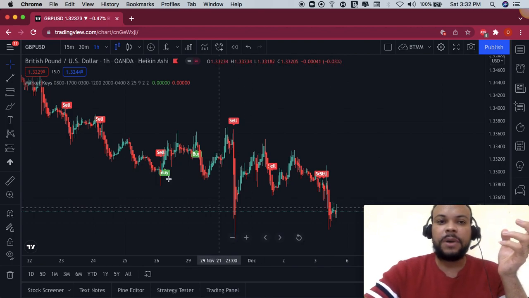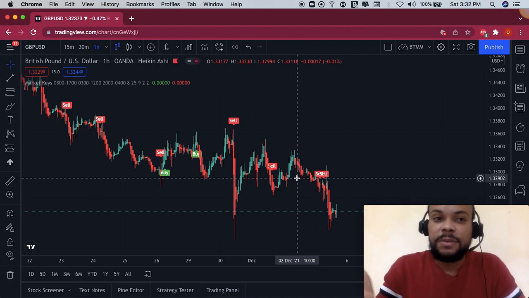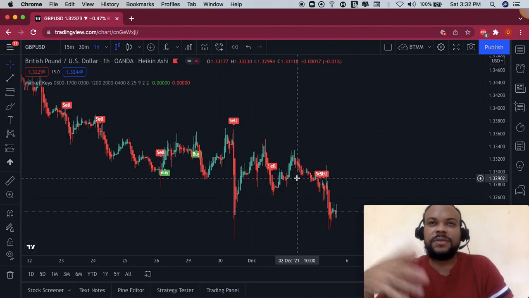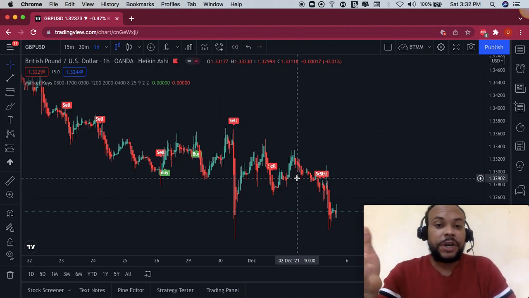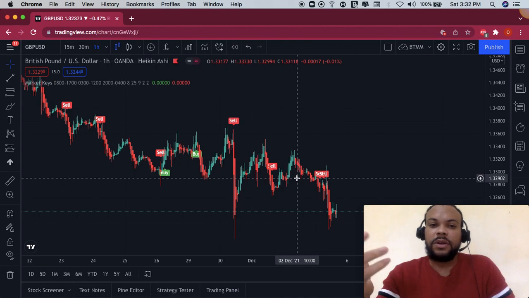So it did about 24 trade alerts and only 21 were wins, but that's very good because that's a win rate of like 90%, and the risk to reward ratio could be very good based on how you took it. So if you were risking 10 pips or 20 pips to make 40 or 50 or 60 pips, then of course you would be profitable at the end of the month of November.